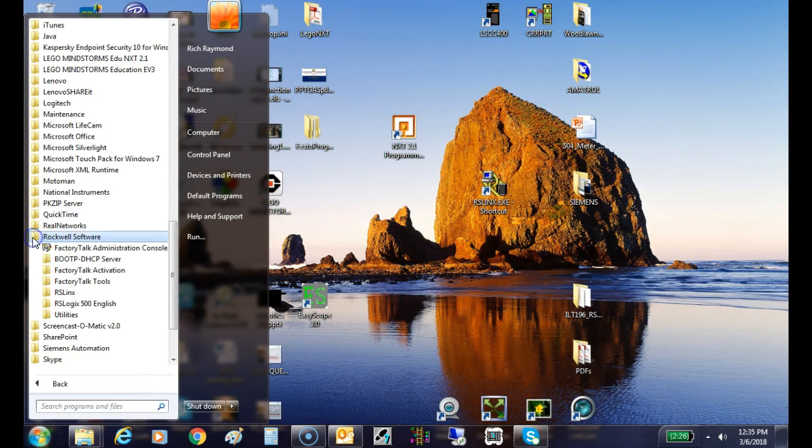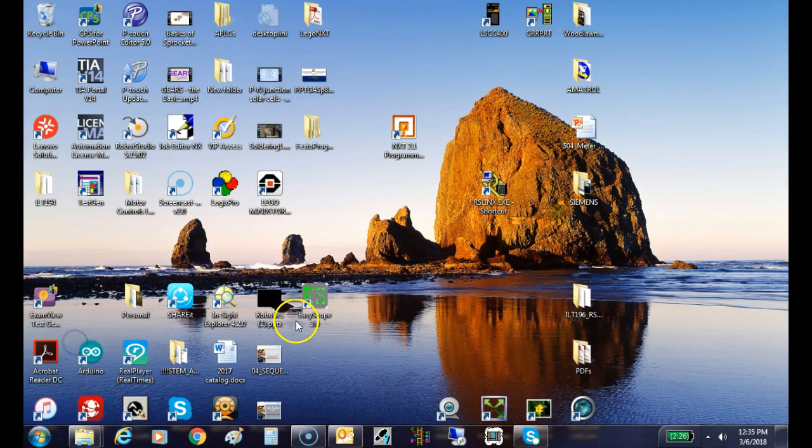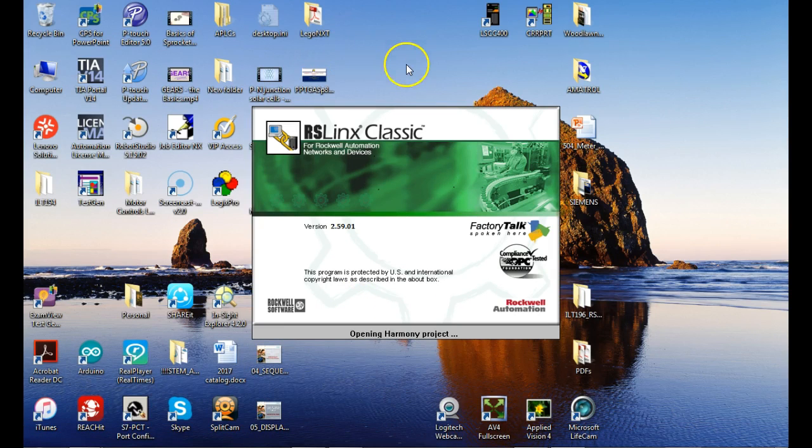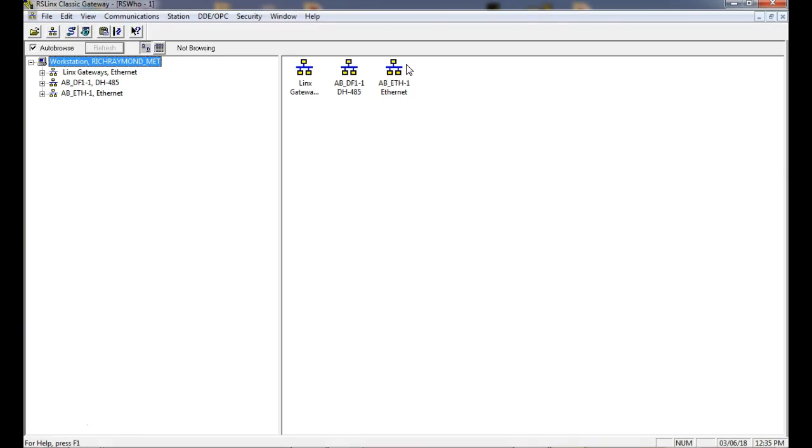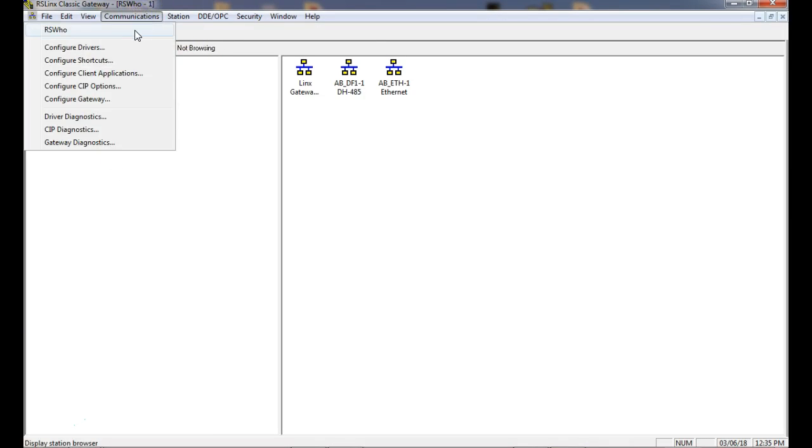It's in the Rockwell software. And of course, what we do with RSLinx is this is where we establish the communication between our computer and the PLC. I don't have anything connected up right now.